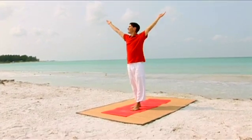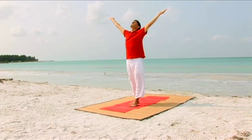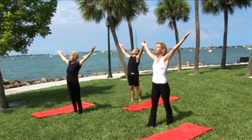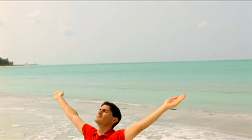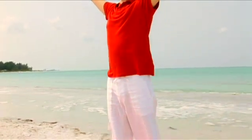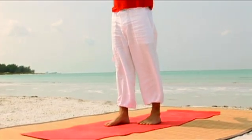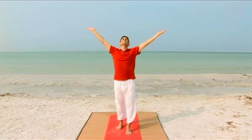Inhale, exhale, lift your arms up at a 45-degree angle, palms facing the ceiling, and then look up at the ceiling. Extend through the fingertips, press up through the palms, gazing upward. As we move into the posture called holding the globe, we're going to imagine the weight of a globe in the palms of our hands as we hold. The feet press down, fingertips press up, palms pressing towards the ceiling.